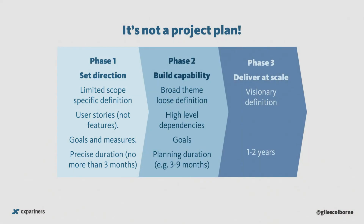And as you move along, scope is a bit looser because you're less certain about what you need to do. Goals are more loosely defined, timelines are looser. The only timeline, I think, that should be tightly defined is the current phase, this release. I learned a few years ago that 3 months is the maximum length of project for the kind that I work on. Longer than that, and people just start to lose focus. It just seems to be something that will happen in the future and they can get around to it when they can. So I tend to set 3-month limits on a phase, and with less than 6 weeks, it's hard to do something of value. So I make the current phase no more than 3 months in length. Now your mileage may vary, and you'll need to find that number. But the only phase with a deadline on it is the current one.